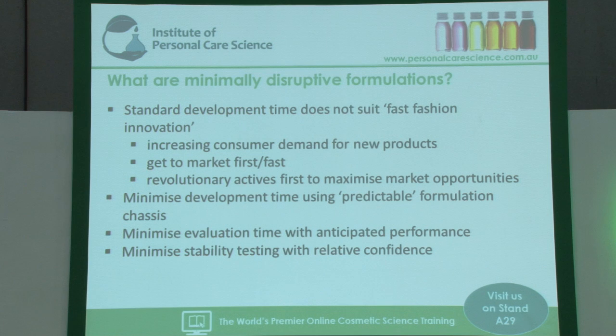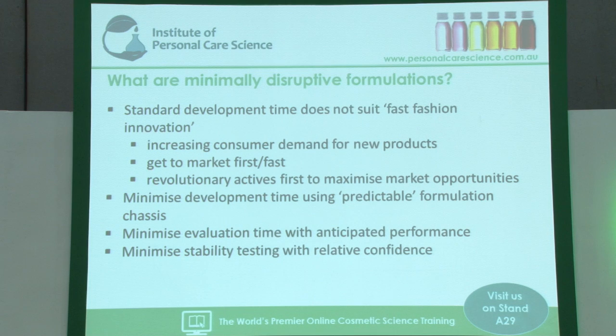So we're finding consumers are demanding new products much faster than before. They're following fashion principles, which is very fast to market. You need to get to market first, or fast at least, with a very strong marketing message. And of course, you can't have that product fall over a few months after it's been launched. You need to make sure that you're launching product with those revolutionary actives first to maximise your market opportunities.